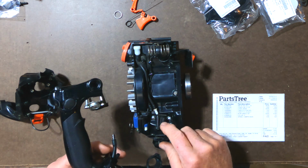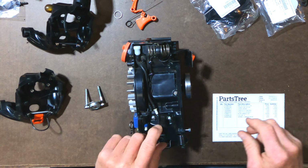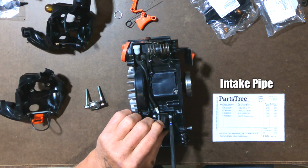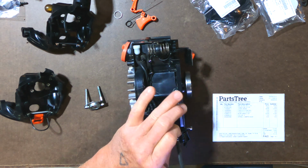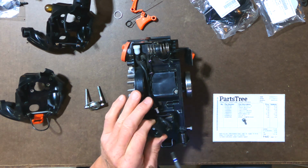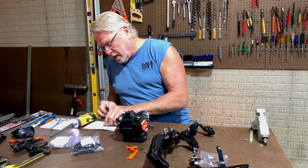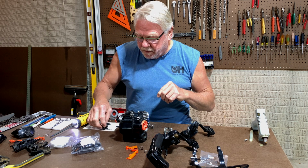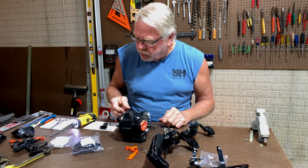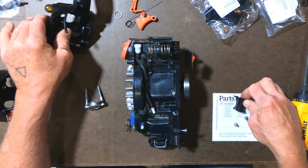So that's one thing I'm going to have to do, but before I get that far along, we're going to pull this piece of tubing off right here. I've already got this loosened up to a degree. And by the way, I ordered these parts from Parts Tree. I ended up paying about $115 or so for everything. So it's not too bad, brand new parts. All right, I've got that off. This has to get installed now.